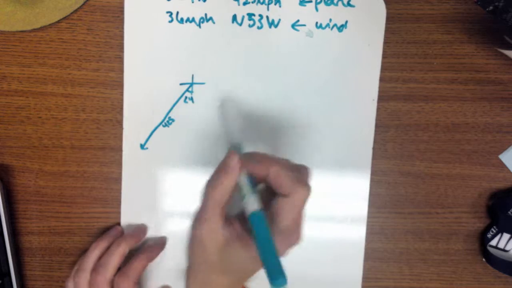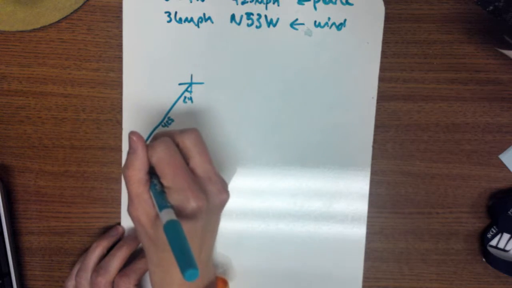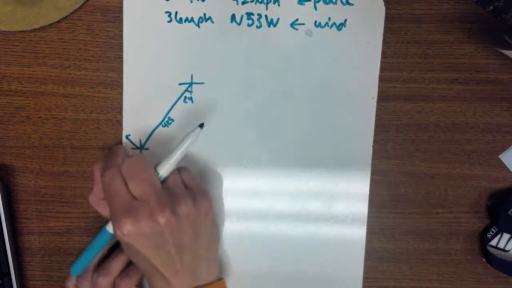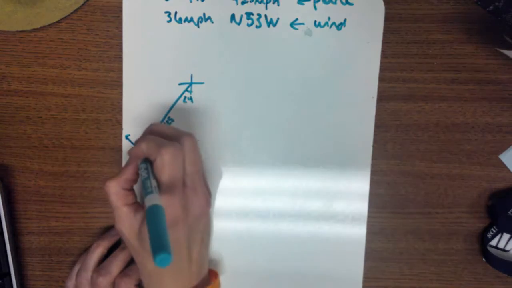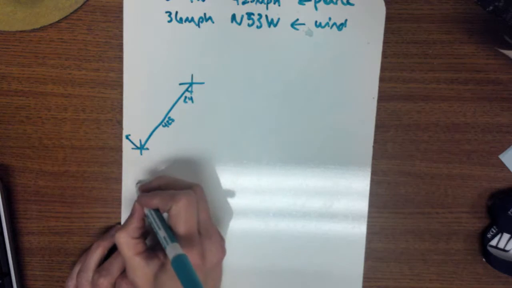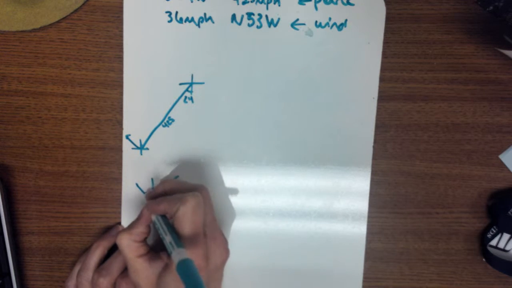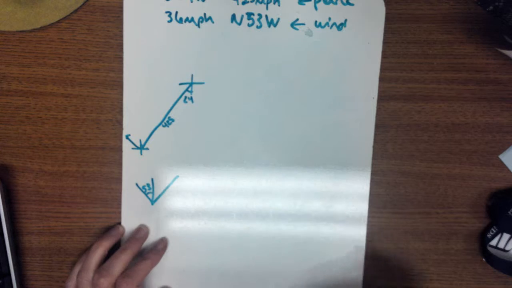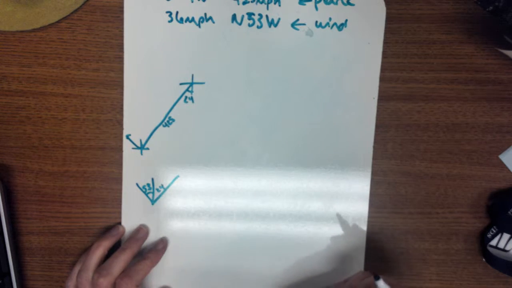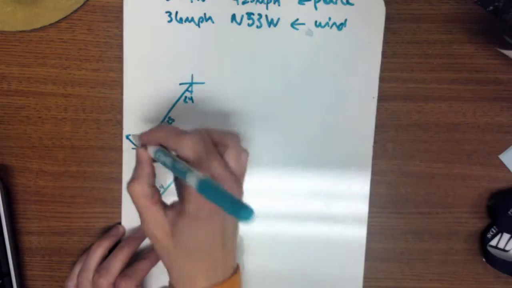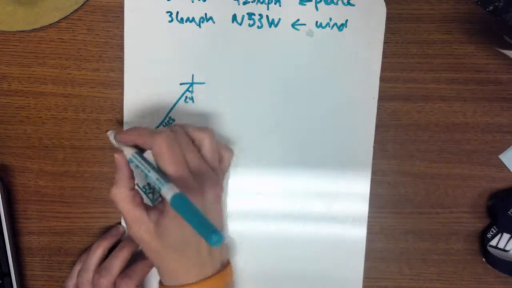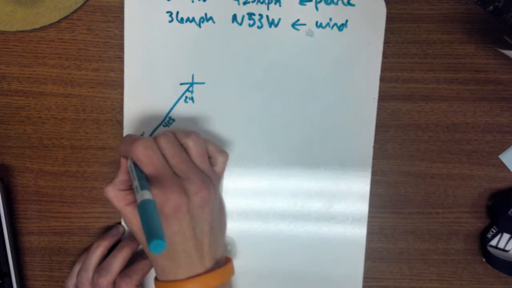So we're going to go north 53 west. So that's about here for 36. So compared to the 425, the 36 should be quite a bit smaller. What is the 53? So I know if I make this a little bit bigger, that angle is 53. And then from alternate interior, this angle is 24. So in total, this angle is 77 degrees. I'm going to label the 36.